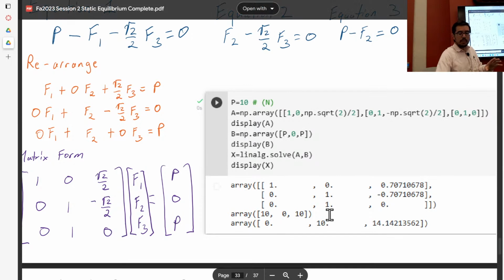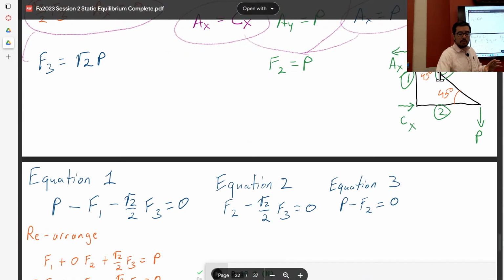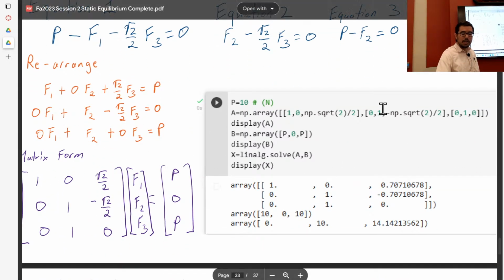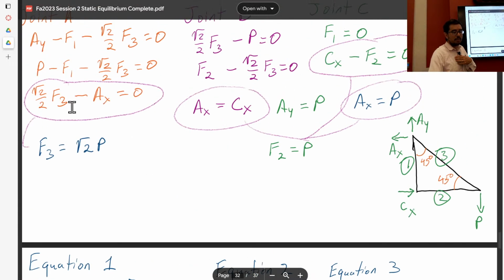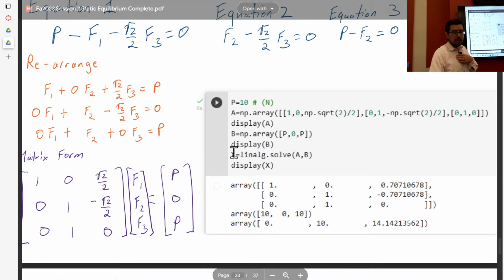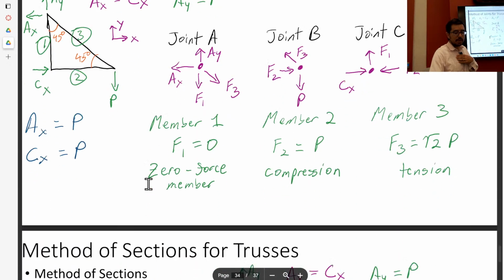So once I've calculated out the force in that member, which is square root of 2P, then all I have to do is divide by whatever the cross-sectional area is of that member. Okay. Now, in the homework I say, go ahead and use the Colab so you get experience with Colab. I'd love for you to use the Colab and ask me a question about it. But those of you who are practical, all you're going to do is say that it's F3, and I'm going to divide by the area of the cross section, and I'm going to give you the normal stress. All right. So, if you like, try the Colab, and then divide by the area.